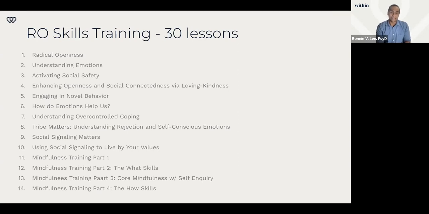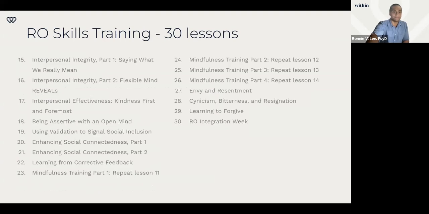But I will say that Danielle and I typically spend about 2 sessions per training skill session, right? So it would just be way too much to cram into 45 minutes. So over the course of 2 weeks, we will talk about radical openness, right? Especially activating social safety. There's a group that really goes into depth with our neuroregulatory systems and kind of understanding what each of those mean. And it's actually very content heavy, right? So to do that in 45 minutes would be near impossible. So yeah, we definitely stick to these as best as we can.